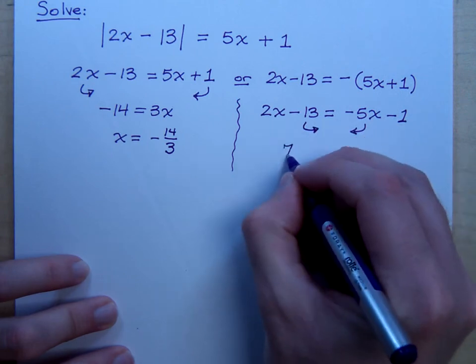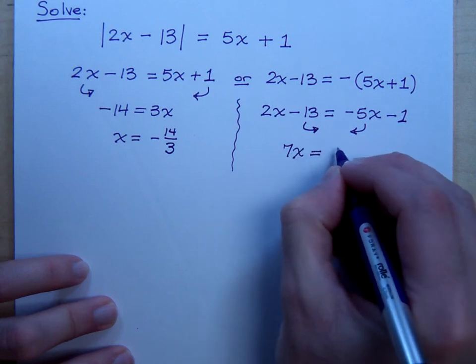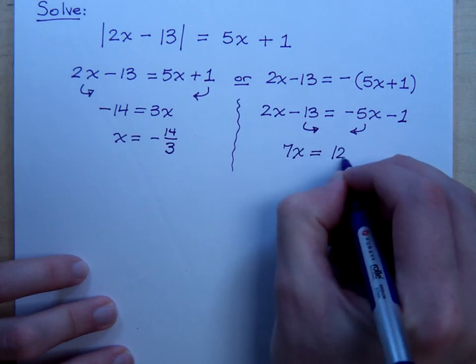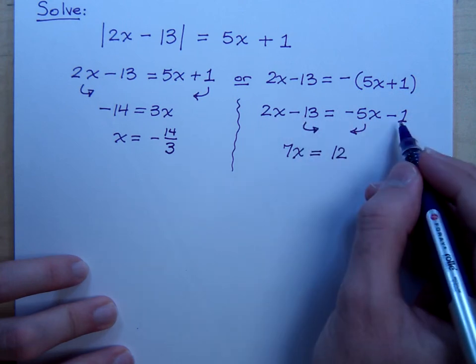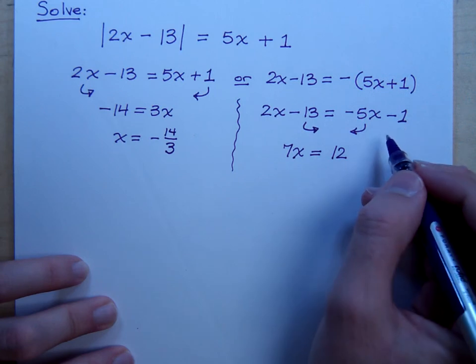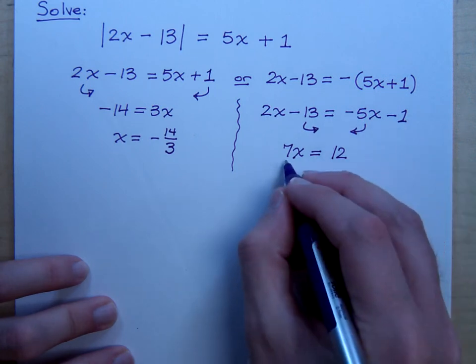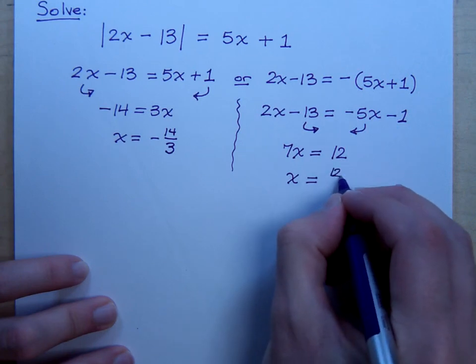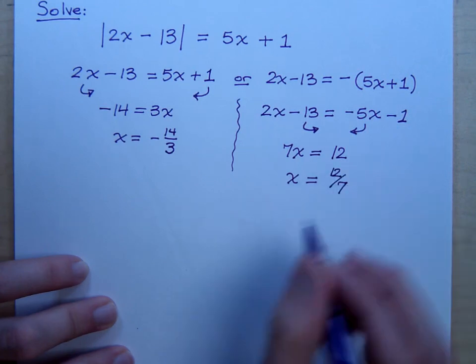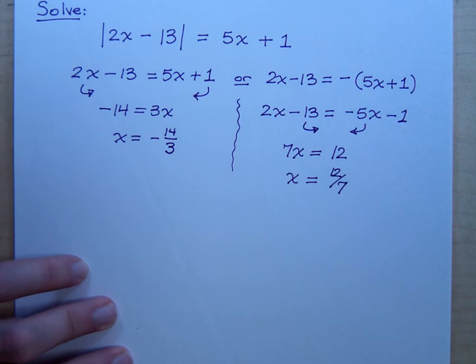7x equals -12. 7x equals positive 12, right? Because you're adding 13 over here? Right? Okay. So then finish this guy, so x equals what? 12 over 7. Please do not try to convert this to a decimal. Please do not turn this into a mixed number. Just leave it as a reduced, simplified, improper fraction.